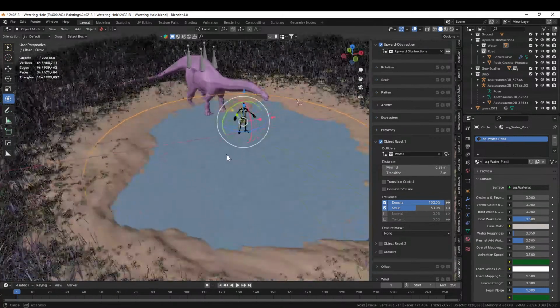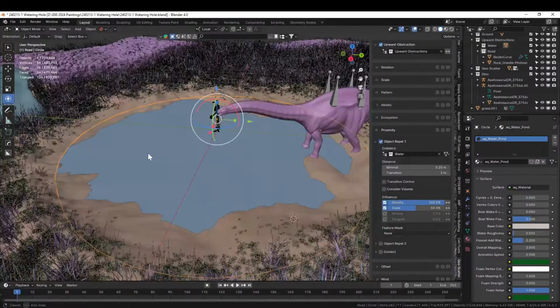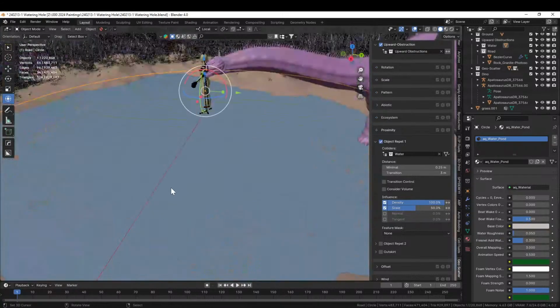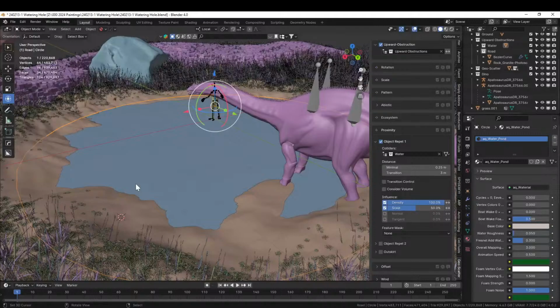Yeah, there we go. So we have a little bit of grass, but it's tiny because we're having the scale affected in towards our water. I think that's good.